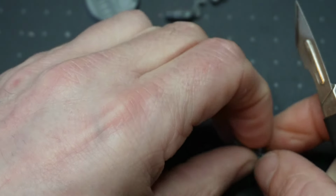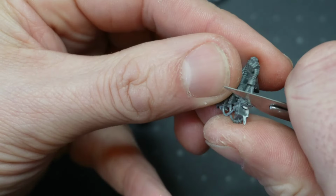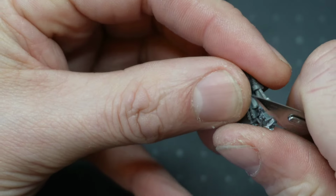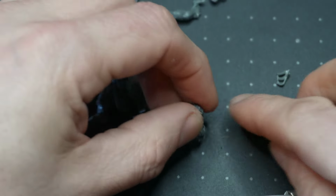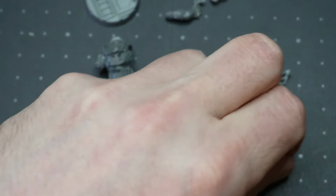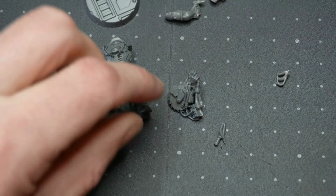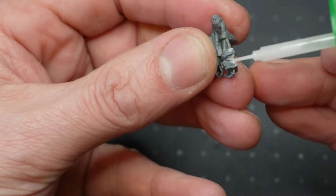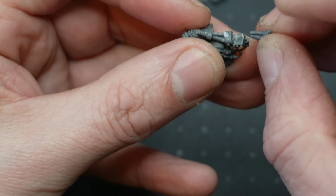Now you might notice that I have a new cutting mat in this video. I've got a whole new setup for where I do my hobby and everything. I'm going to do a video on it in the not too distant future, so it gives people an idea of how I film my videos, and the space I do my hobby in and things like that. As I have had one or two questions over the past few months about the way I go about doing my videos.